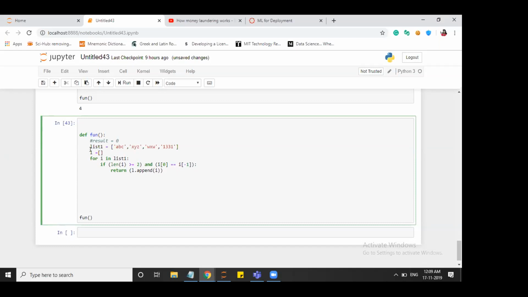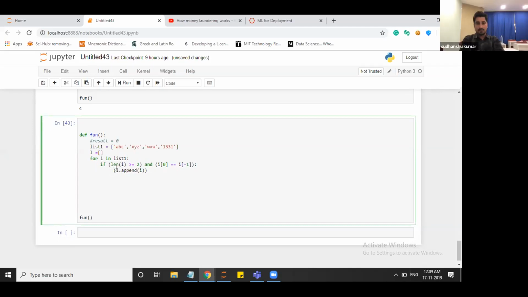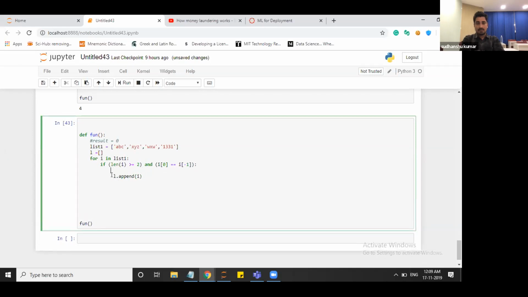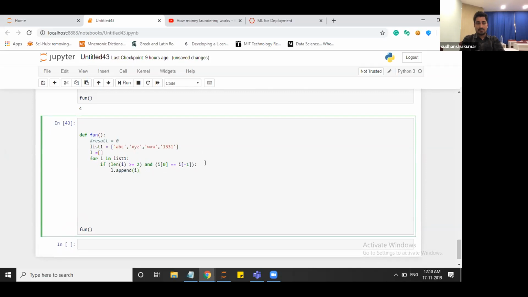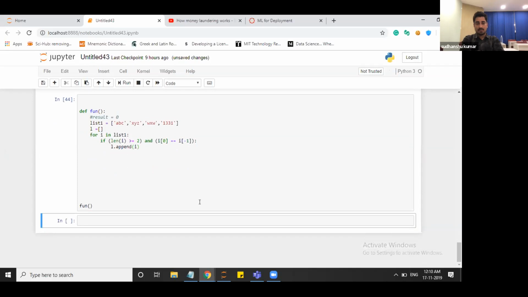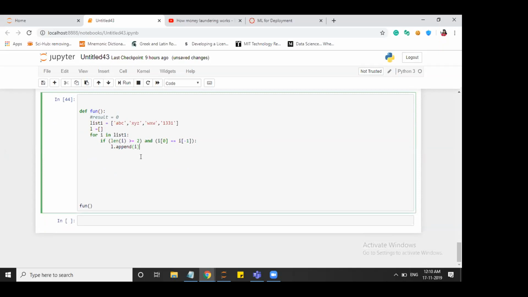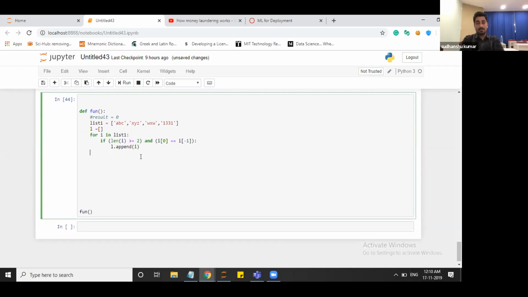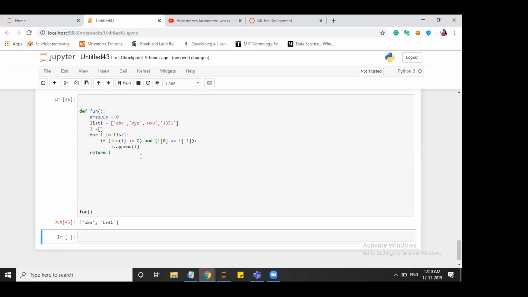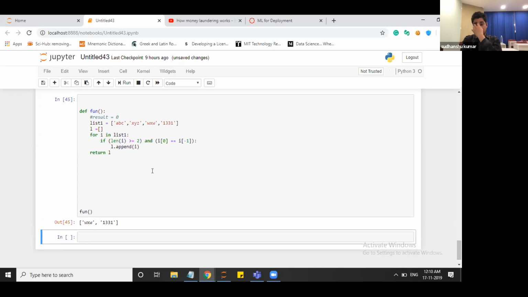Remove that return after the if. Just do L dot append, and then return L. Go back to the for indentation and return from the function indentation. With respect to the function indentation, you return it. Got it? Yeah.